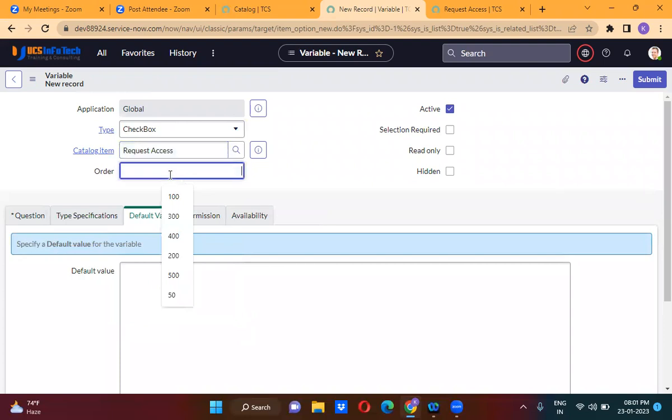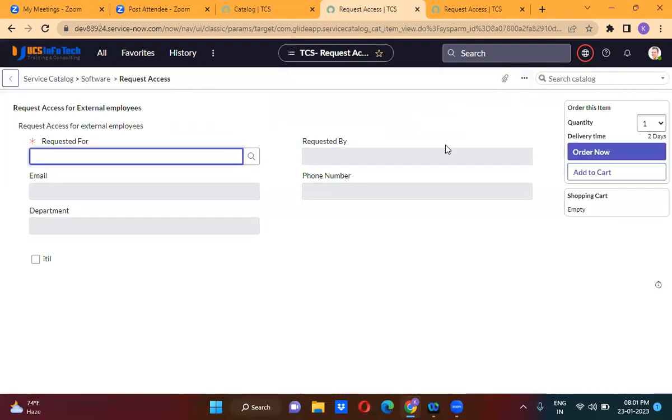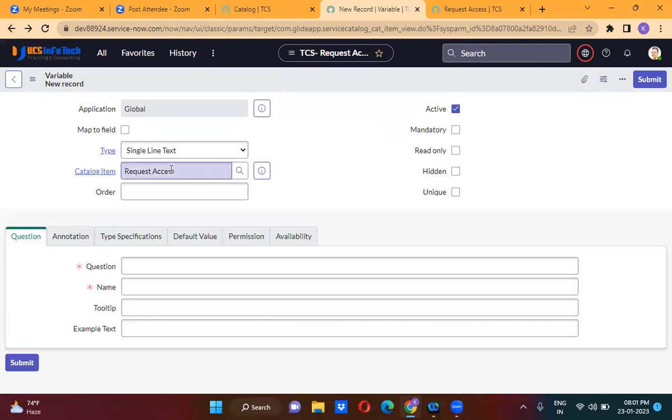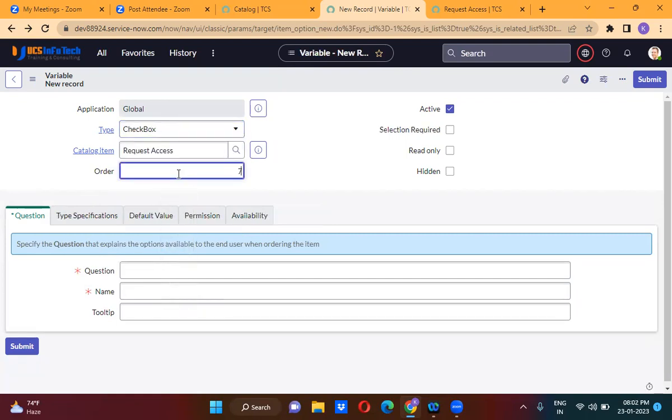For this check box I am giving order 600. ITIL role. 700. Admin role.